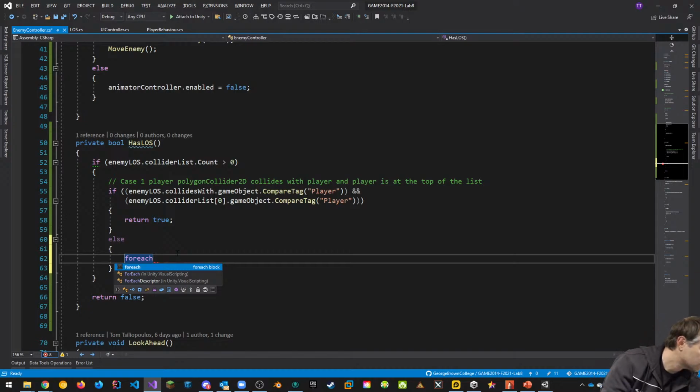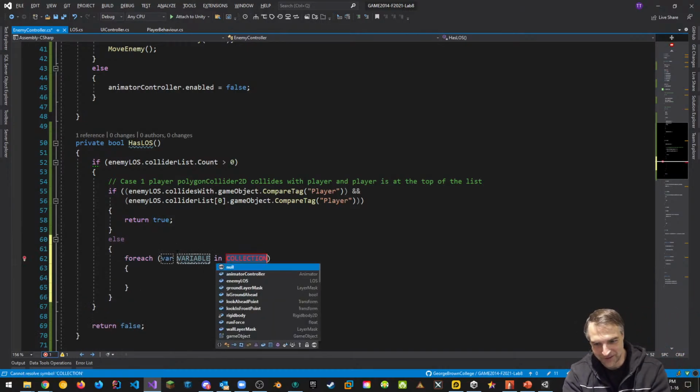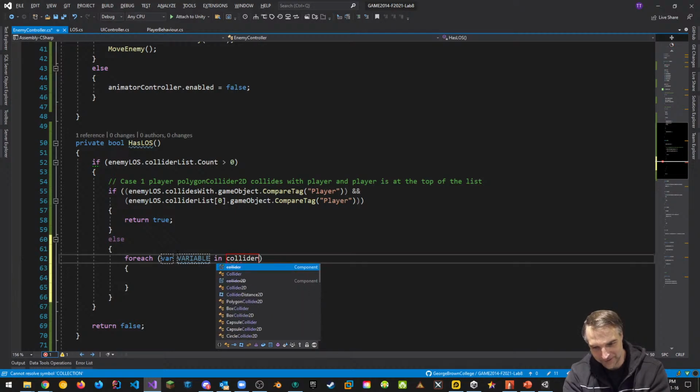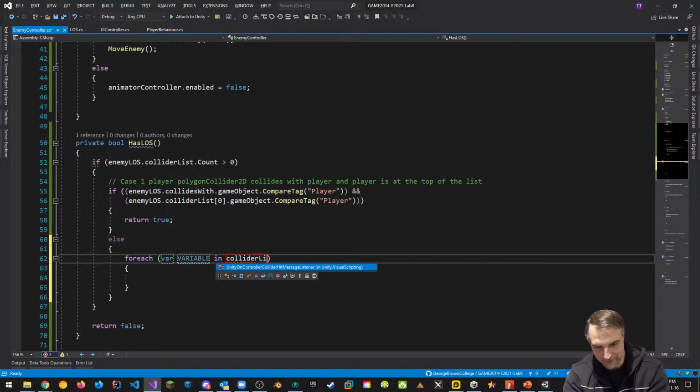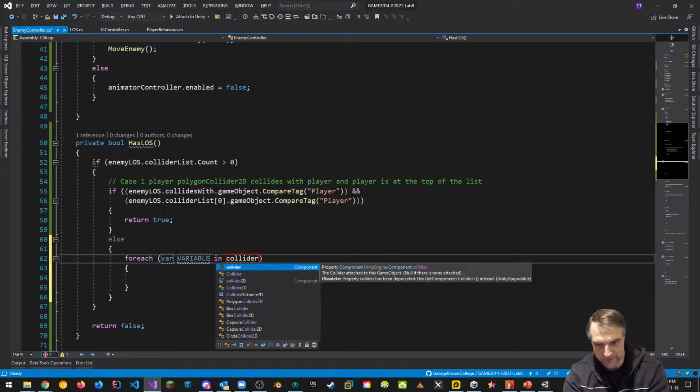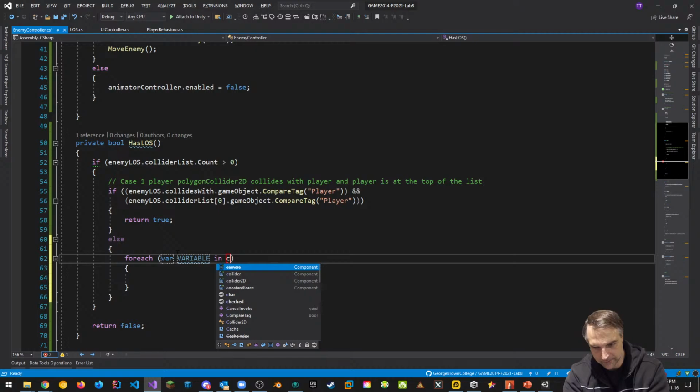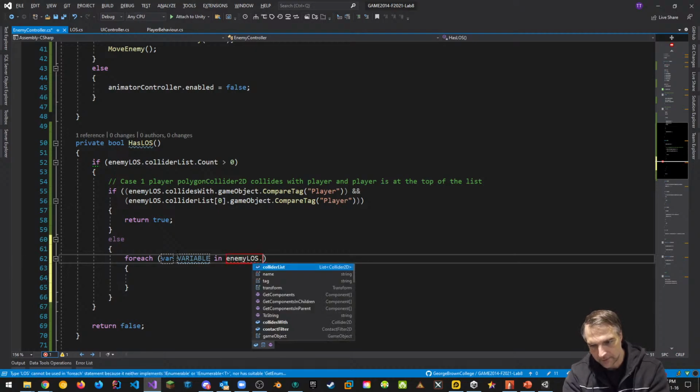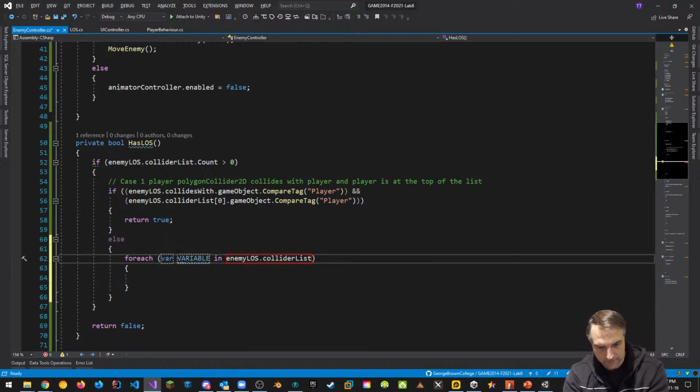Yeah, that's what I was going to do. For each in collider list. I mean, that's a kind of linear check, but there's not a lot. So in collider list, that would be the enemy line of sight dot collider list, right?